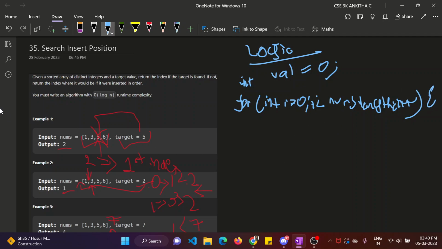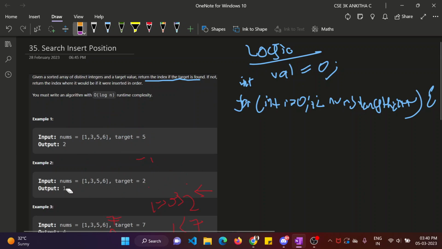Now there are two conditions. One, return the index if the target is found. In the first example, we could find the target element in the array, right? We just need to return the index. So the for loop will go through the array.